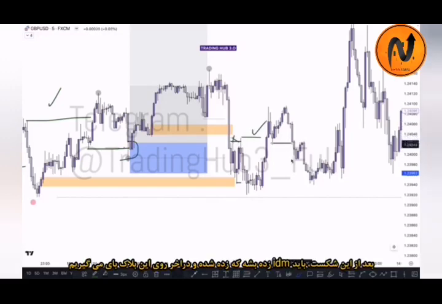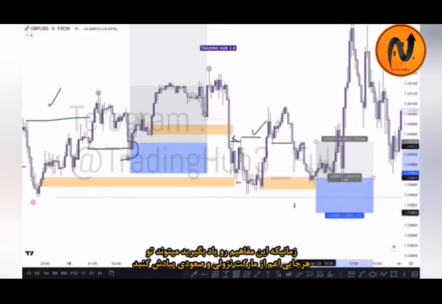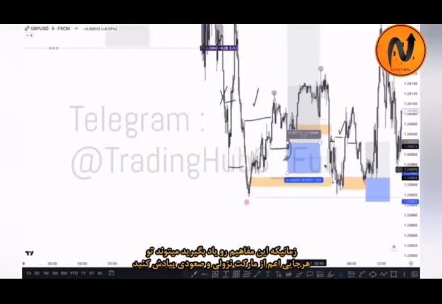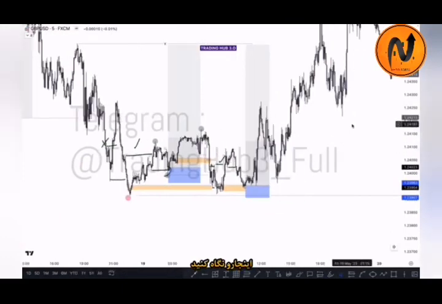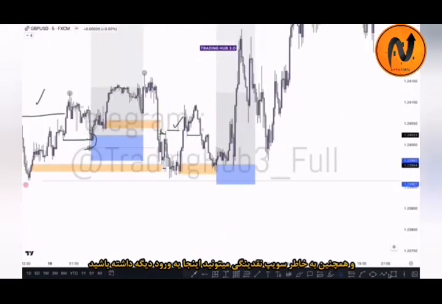Same thing happening here, taken out the inducement and mitigate your unmitigated order block here, and you can again buy here. When you understand these things, then you can trade anywhere, like bullish market, bearish market, everywhere. Similar thing happening here. Look at this very carefully. This one is a target, and same thing again, buying here.